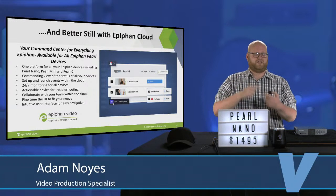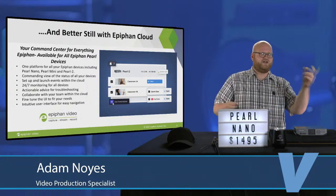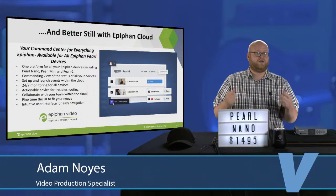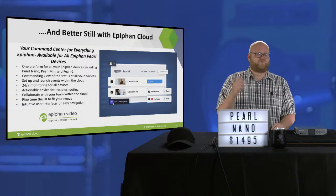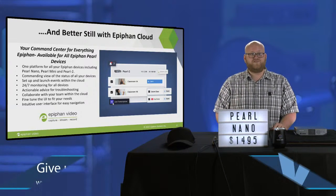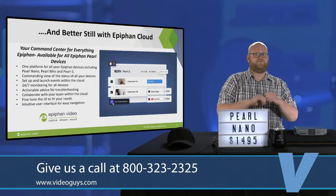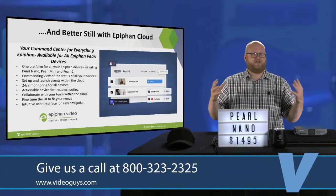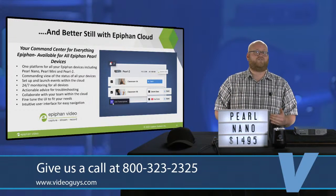And it controls everything. You can control updating all at once. You can control when one goes live, when another one goes live, or if they are all going live at once. And the cloud can easily simplify that workflow. It's really popular within schools. In fact, that's where I've been recommending it the most, because oftentimes you have multiple Epiphan Pearl family products out there, and you want to simplify your workflow as much as possible.